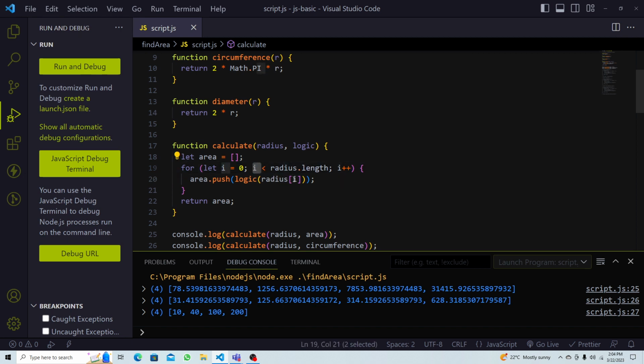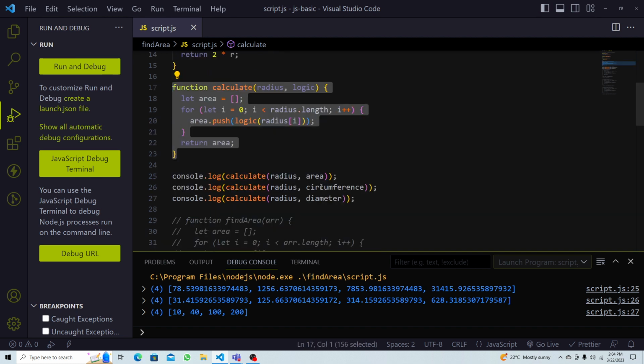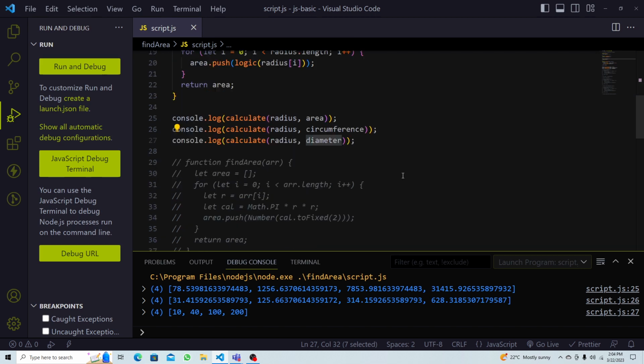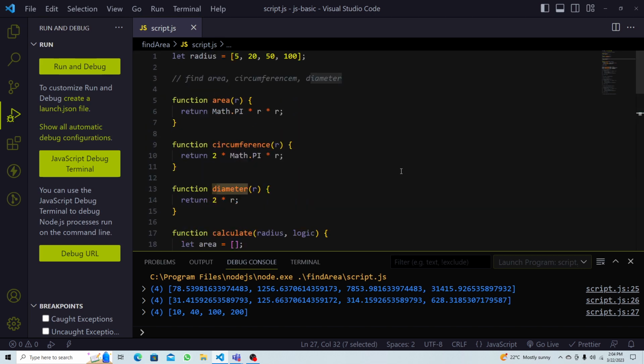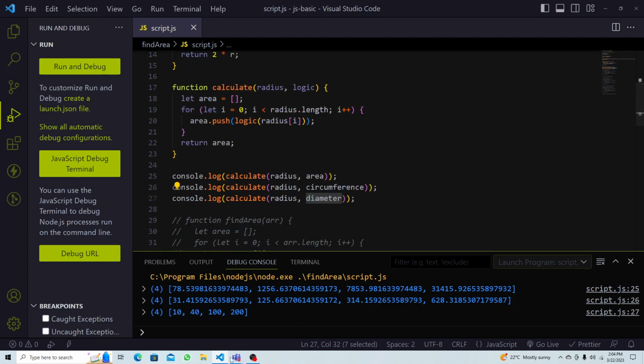Okay, so every time it will calculate the logic and calculate the area, whatever, right, diameter or circumference, whatever, and it will store in this array. See, and then finally return, right? So now whatever you calculate, right, just pass that formula, area, circumference, or diameter. See, you just pass that and work is done, right? So I hope that is clear. Okay, and more cleaner, right? Any question on this?